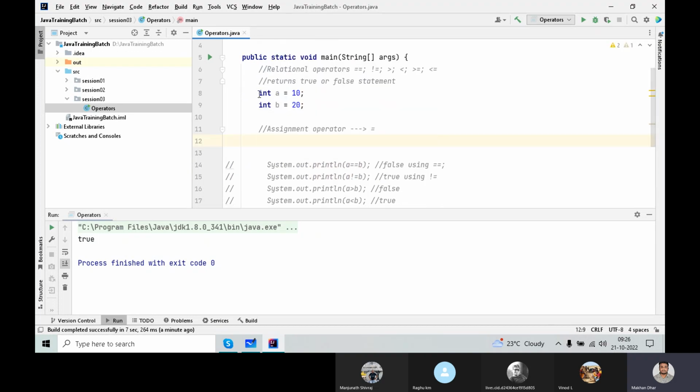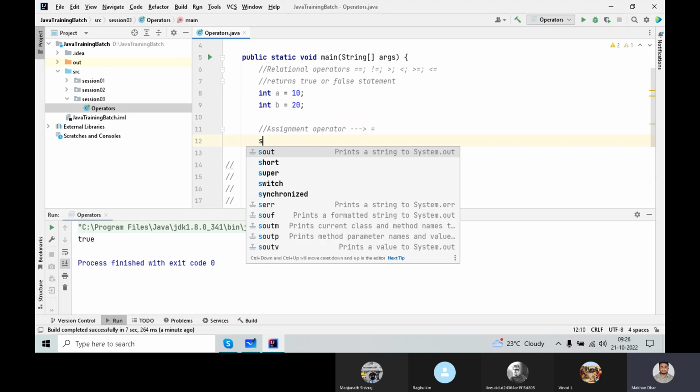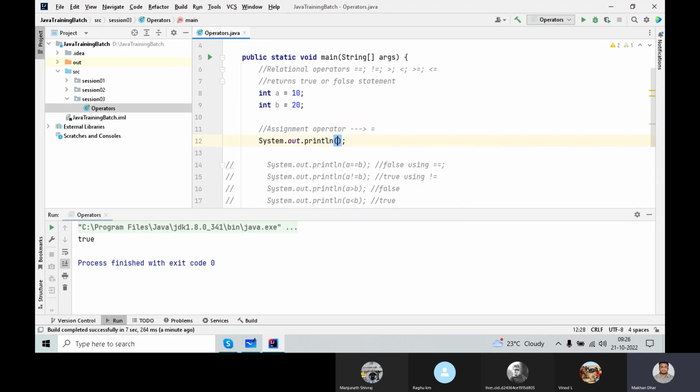Now you see int a, int b. If I want to print a, I will get 10. If I want to print b, I will get 20. But now I want to assign a value to a different variable.